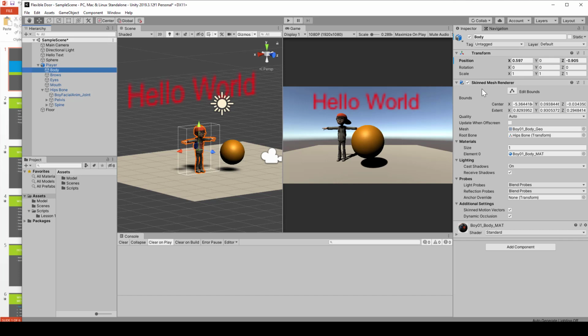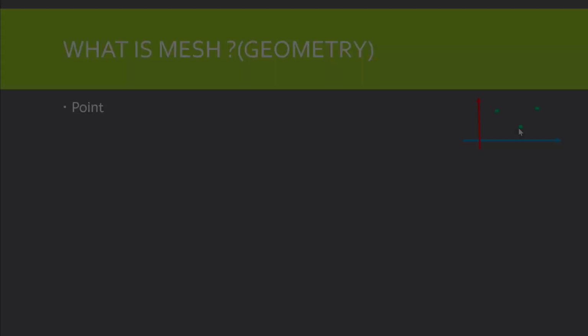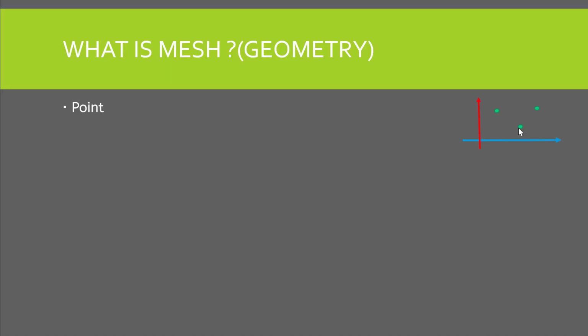So to understand what a mesh is, let's talk about the geometry basics in math. When you are studying geometry, the first thing you are going to learn is the basic element, which is the point. A point is basically a location. So if this is the x-axis and y-axis, this point will be 4 units from the reference point in the x-axis, and it will be 1 unit from the y-axis. This one maybe will go 2 units in the x-axis, 4 units in the y-axis. This is maybe 5 units on the x-axis and 4 units on the y-axis, and so on. So with a point, you need to understand it represents a location.